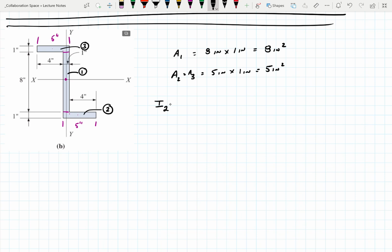two. Now let's do I for one. We'll just keep it in the right numeric order here. I1 is base times the height cubed over 12. Our base is 1 inch. Our height is 8 inches, and that's cubed divided by 12, and that gives us what value? 42.67 inches to the fourth. So far, so good. Okay.